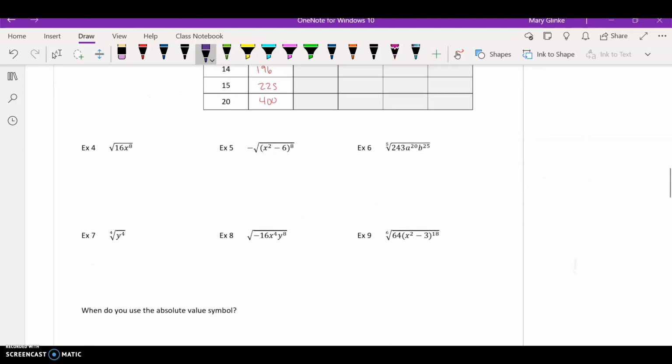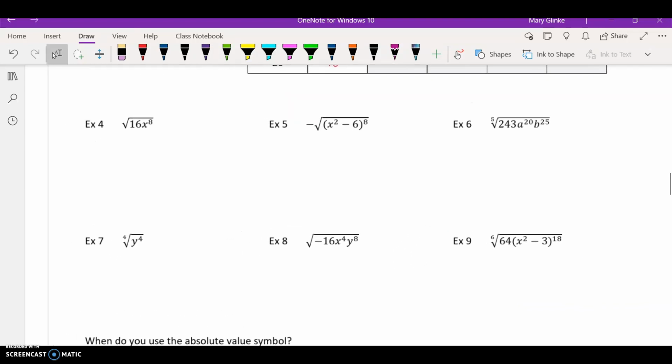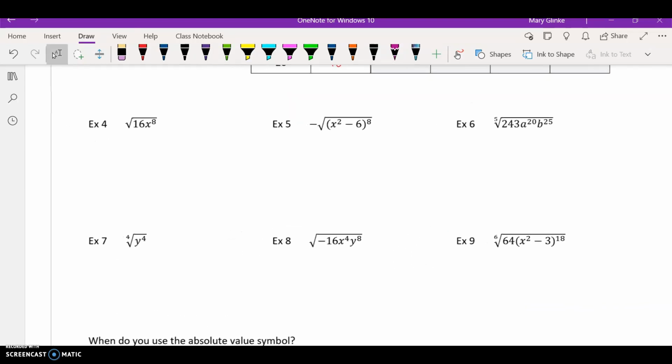So our first few examples down here are going to involve nice radicals. So there's no issues here, all of these numbers are on our charts. So the square root of 16 is 4. For x to the 8th, our index here is telling us we're looking for groups of 2. So if you imagine 8 of these being written out and pairing them up, you can see that there would be 4 pairs you would bring out.